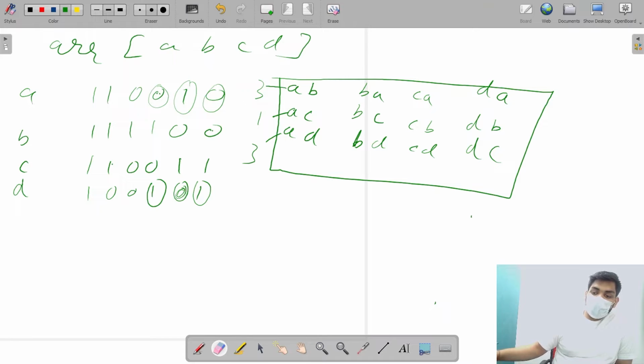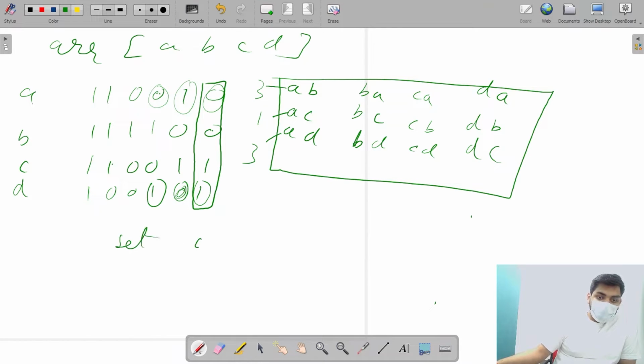But let's discuss some optimized solution. Okay, let's optimize this solution. So I know that there are a total of 32 bits. How is this information useful for me, let's see. Just consider the bit at the 0th position. If I take the set bits and unset bits, in set I have C, D and in unset I have A, B.